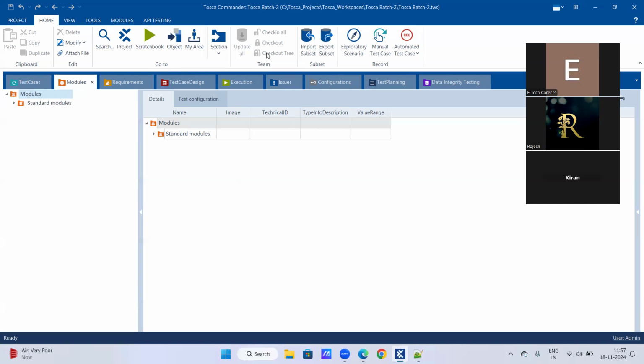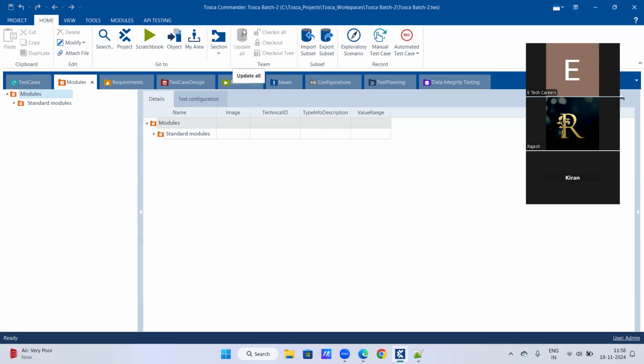For example, the first thing you should do is open Tosca and click on update all. Whatever new changes are there in the project will be reflected on your machine. When I click on update all, Tosca sends a request to the database saying, please send the latest updates and reflect them on my machine, so that other persons can also see these changes. And for that you need to click on update all.